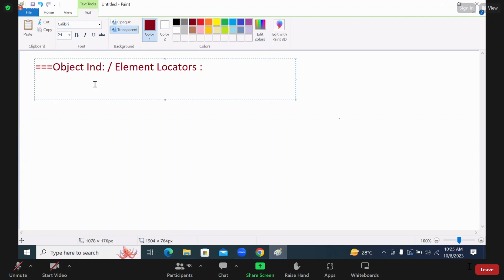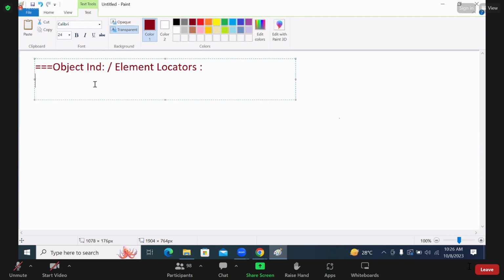First, we need to get comfortable identifying the object. After that, we'll take care of core Java syntax. Once we are comfortable with object identification and core Java, we can very easily write the program in Selenium.